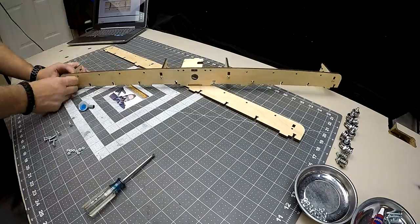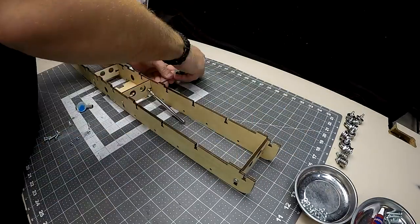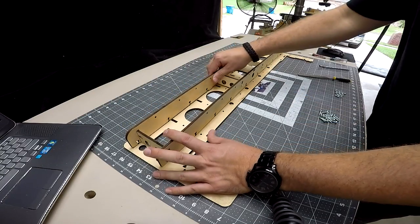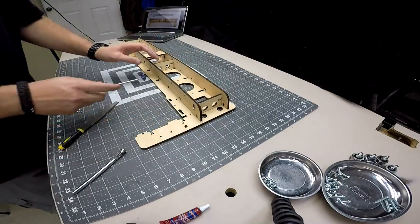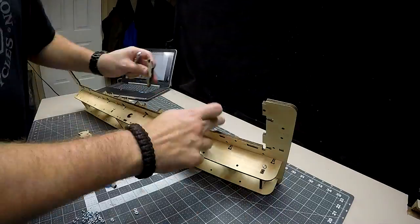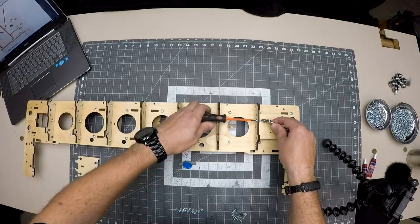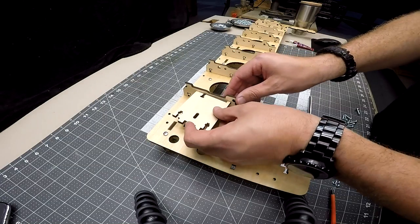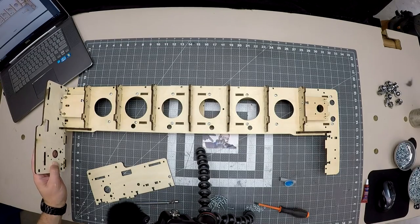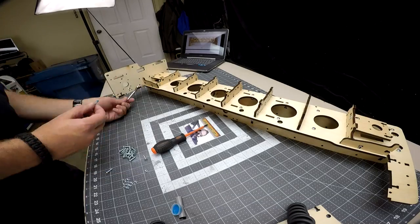Now, we mount the four gantry back braces to the two gantry back supports and tighten with screws. Now mount the assembly on the gantry frame and secure with screws. Flip the gantry frame assembly over and insert the seven Y-rail supports. Now attach the Y-stepper motor mount and the belt idler mount to the gantry. With a bit of a wiggle, it's time to attach both gantry side frames.